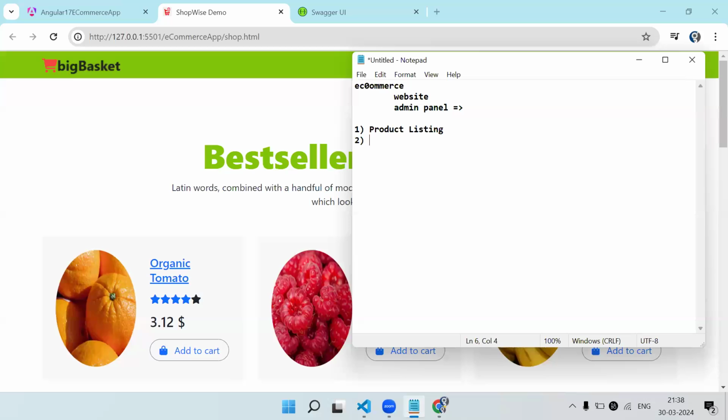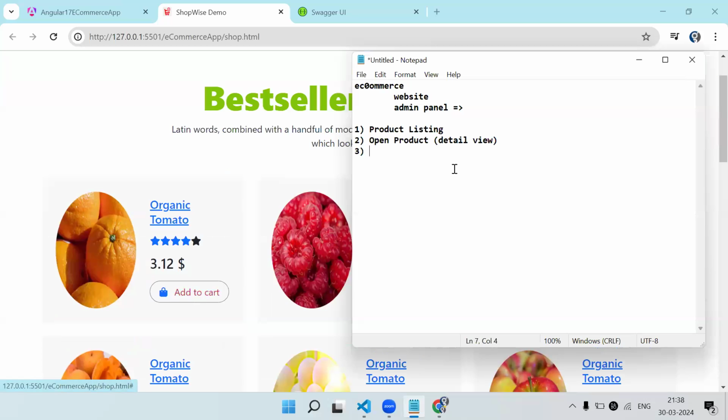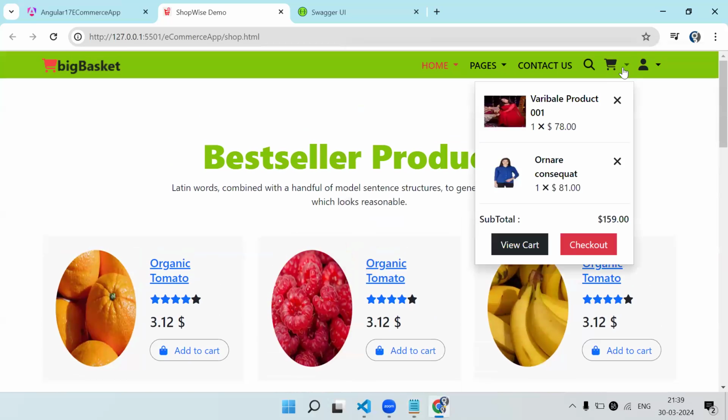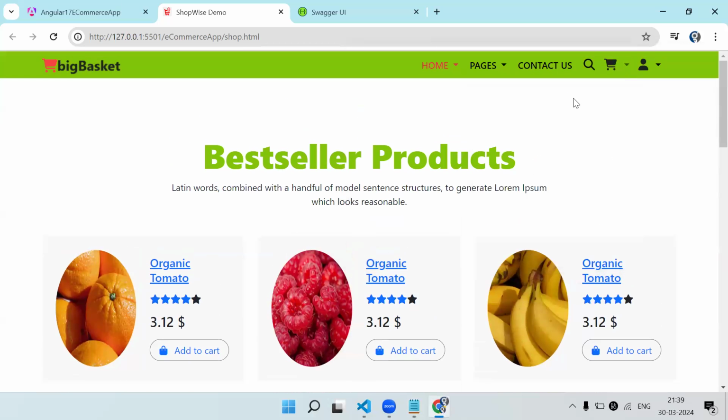Then on the product, we can open any particular product, meaning a detail view, right? Then from the product listing, just like you can see here, we also have an add to cart button. And once we open that particular product, there also we can have an add to cart button along with some quantity selection, like what quantity we need to purchase. So add to cart, right? After we do the add to cart, whatever products have been added to the cart, we need to display it over here in the nav bar or somewhere.